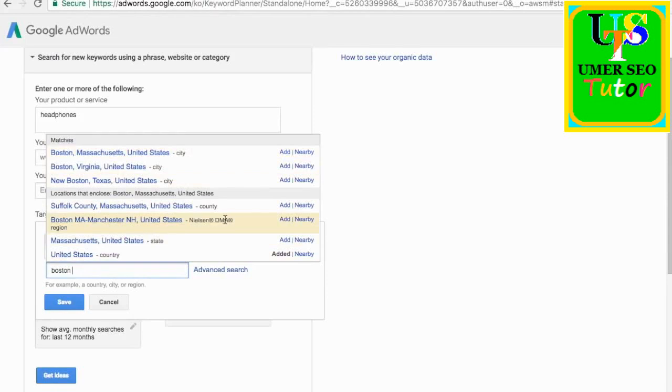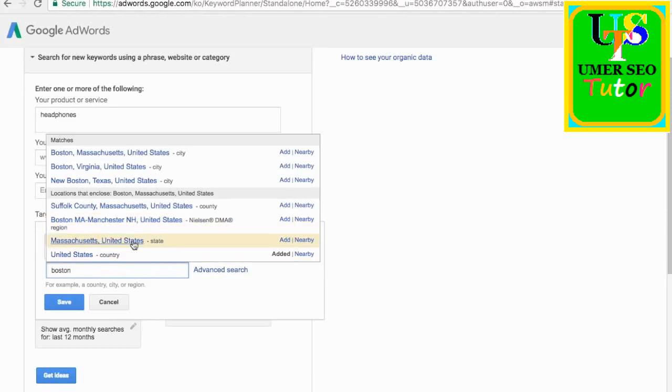These are marketing regions. They're a lot larger than just using the city. The city is just going to include Boston, Massachusetts. With the DMA region, you can see Boston, MA, Manchester, New Hampshire. So it includes Boston and all the surrounding areas, usually where people who work in Boston or people who live near Boston and visit it frequently. So it doesn't just include some of the downtown areas in Boston. It also includes a lot of the neighborhoods outside of Boston where a lot of people live, to really include a lot more people that you can target.